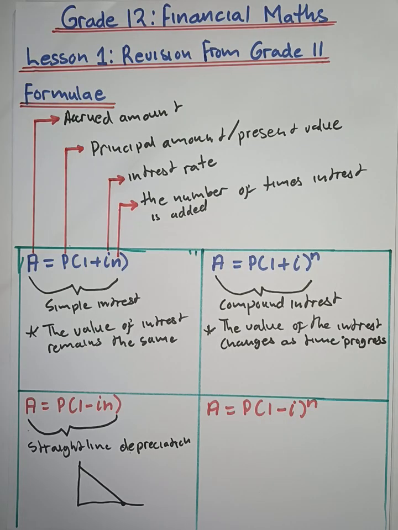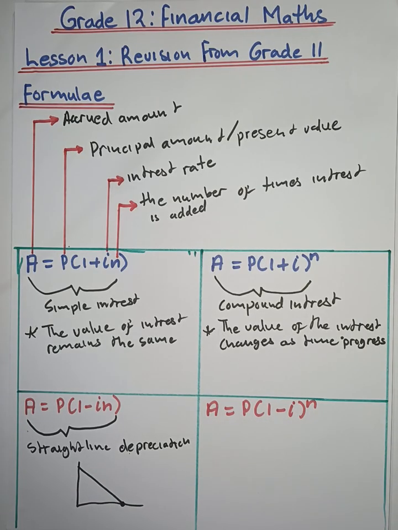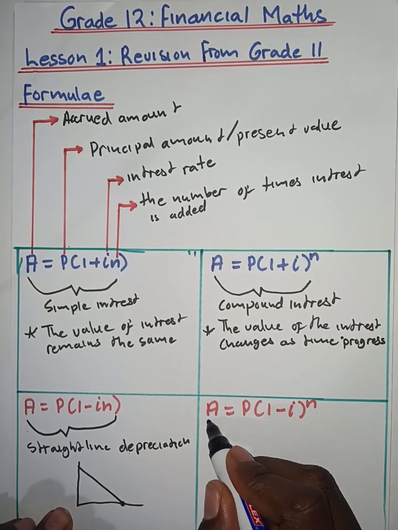So it's actually rarely used. But in this case, the reason why this is a straight line is because the value that your asset depreciates by is actually the same. So if you keep subtracting the same amount, it will drop until zero. But in the reducing balance depreciation, so this is actually the reducing balance depreciation.